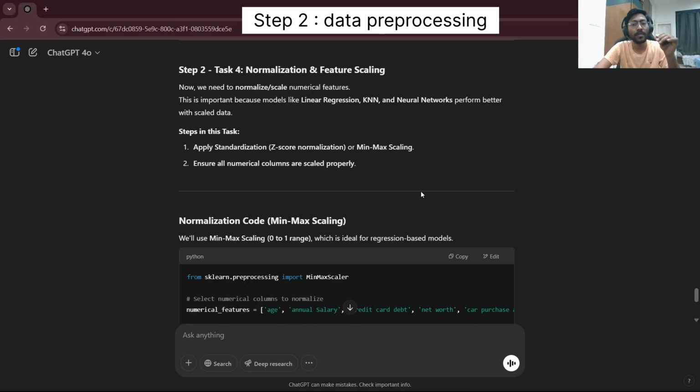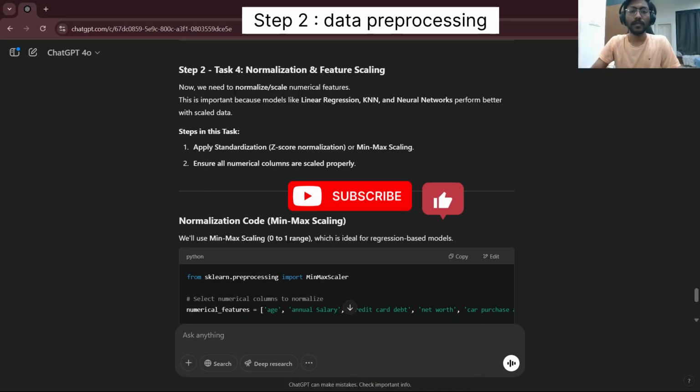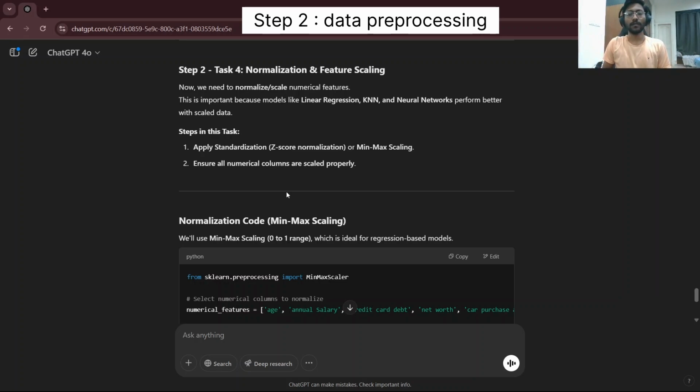You need to be focused and know about these concepts. Without knowing these concepts, doing this project is a waste. I'm directly telling, because I already know these concepts, that's why I'm automating this project using ChatGPT. I can explain these concepts also. So without knowing all these, just doing the project with ChatGPT from end to end, and you are going to upload it in your resume. So after that, what's going to happen? You need to explain to the interviewer, right?